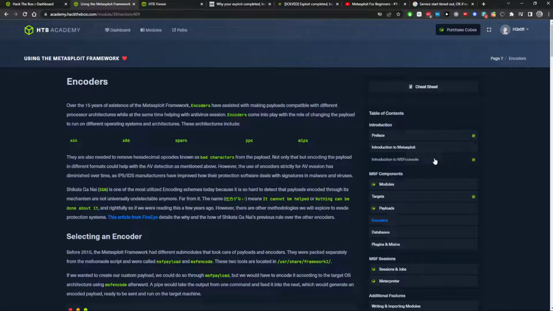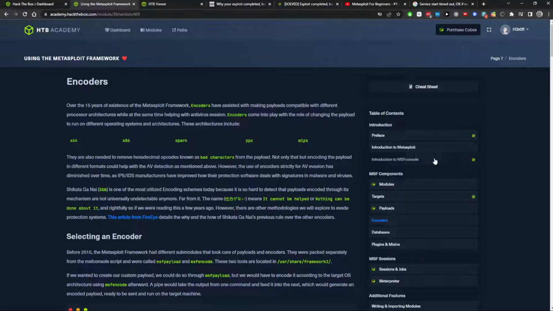Anyway, IPS and IDS manufacturers have improved how their protection software deals with signatures in malware and viruses. Shikata Ga Nai, SGN, is one of the most utilized encoding schemes today because it's so hard to detect that payloads encoded through its mechanism are not universally undetectable anymore. Not universally undetectable. Don't you want them to be universally undetectable? Sorry. Huh.